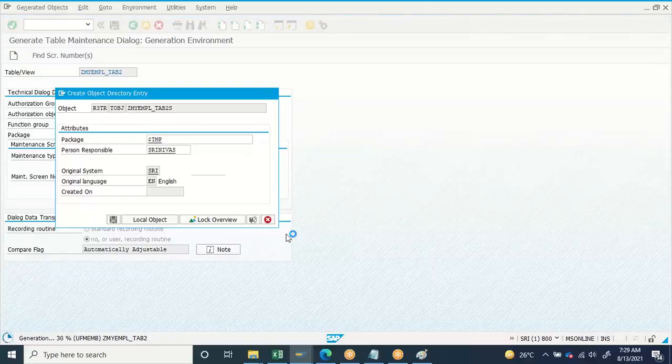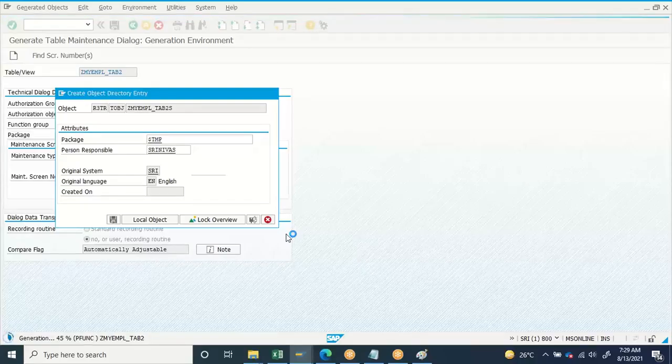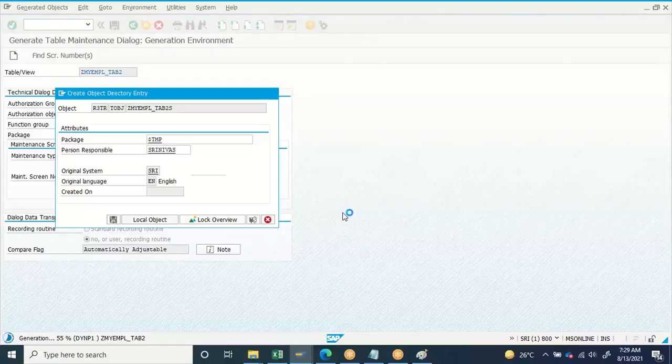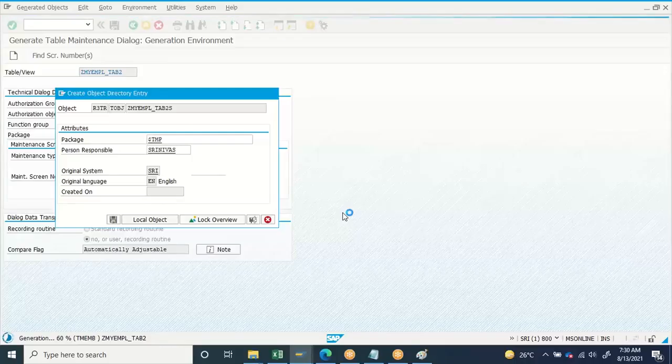Actually, SAP's problem is that it occupies a lot of memory, so programs always take time. Now I am using my client server. My server is in the US, and my client is a US client. In the morning, it's night for them, so no one from the US is working and the network works very fast. But after 6 o'clock, once I log in, the system becomes slow because they are also working and we are also working.